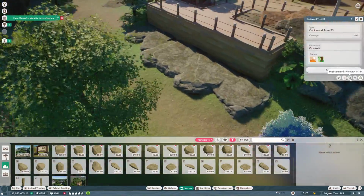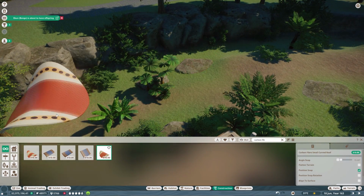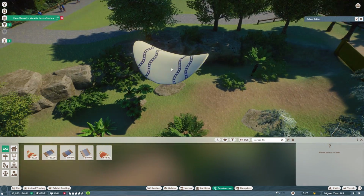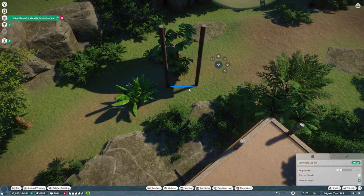I did put a lot of effort into it when it comes to foliage and rock work. You can see that probably half of the video was just me placing rocks and that kind of stuff. What I wanted to do for the shelter space: these animals do need some shelter space. I do find it a bit weird to make a building for them because they're such a small animal.